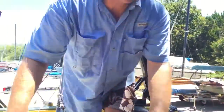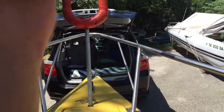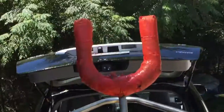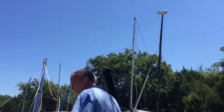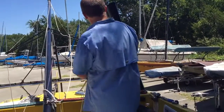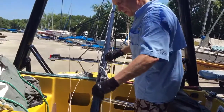Okay. So remember that post that's sitting up there on the front? Alright, so I'm going to walk forward. And this post ball just sits down in here like that. No problem. It's nice and solid. Now the other thing you want to make sure is that your stays and everything are not going to get caught up on anything. So notice this one, it's on the outside of the aka. So I'm like, okay, I got to bring that over the top. Make sure it doesn't get hung up.